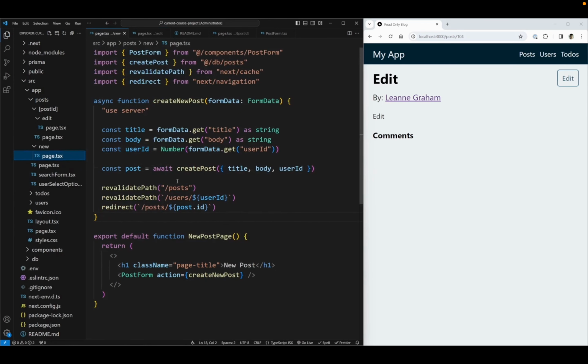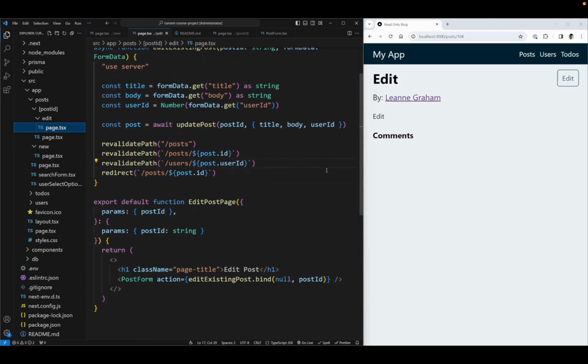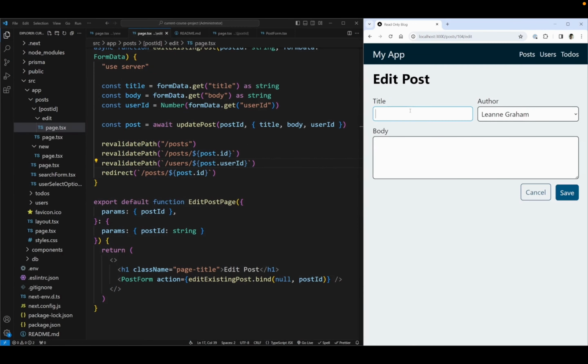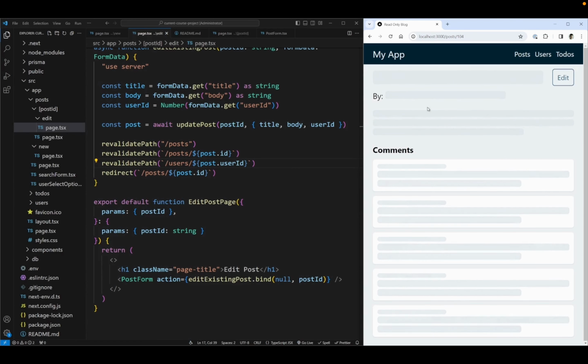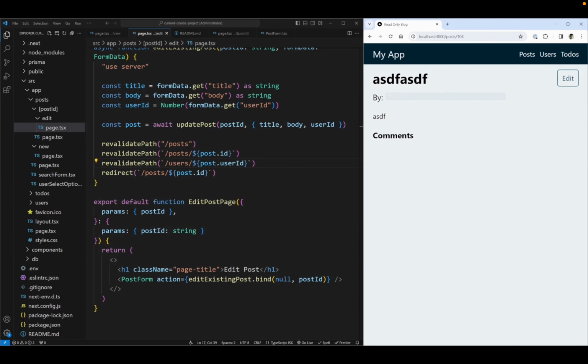I'll do that on my new page as well. So here I'll say post.userId just to make sure no matter what, it's always getting the information from the database and not whatever's being passed in from my form. Honestly, it shouldn't matter because they should be the same, but just in case. So now we actually have our edit page done. If I click edit, type in a new title for this and a new body and click save, you'll see that that new information is actually propagated properly, which is what we want.